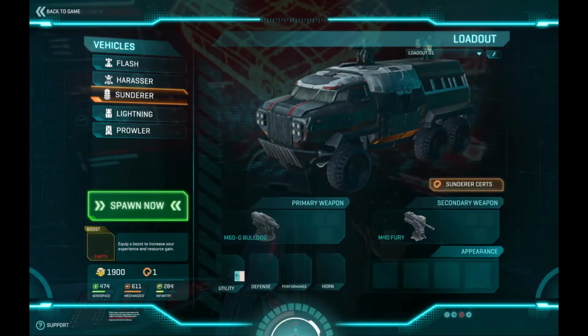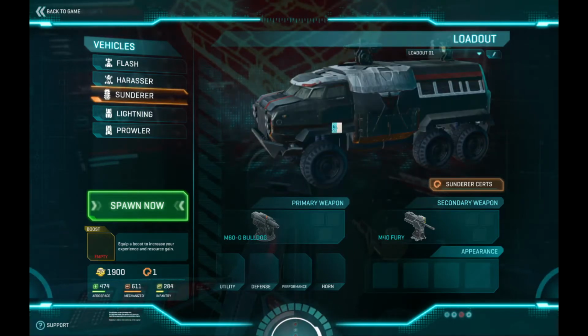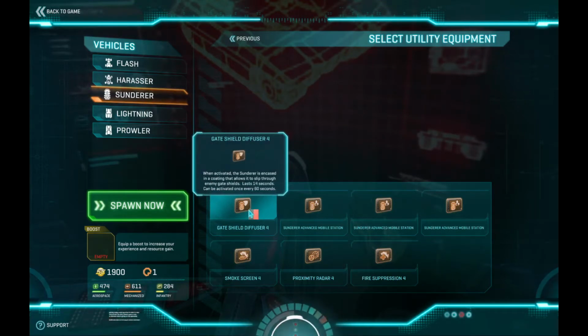There we go. The thing with this vehicle, it looks like just a battle bus. But utility, you have different utilities. And these utilities are what makes this vehicle special. Gate shield diffuser. When encased, you are able to slip through enemy gate shields. Lasts for 14 seconds. That means you can drive through shields with this vehicle. You can fill it up with max suits and drive it right through the enemy base, and they can't do anything about it. Well, at least for 14 seconds.